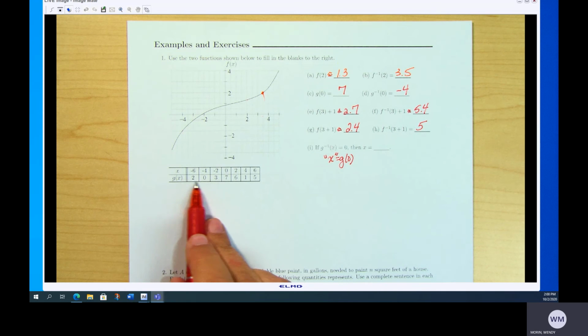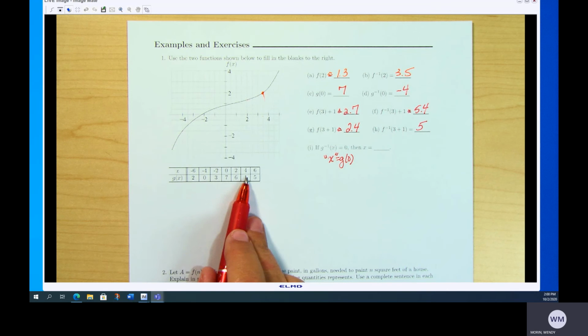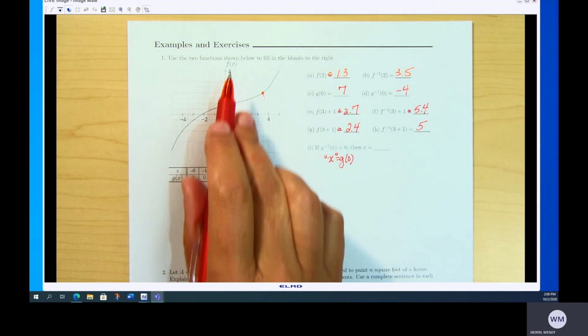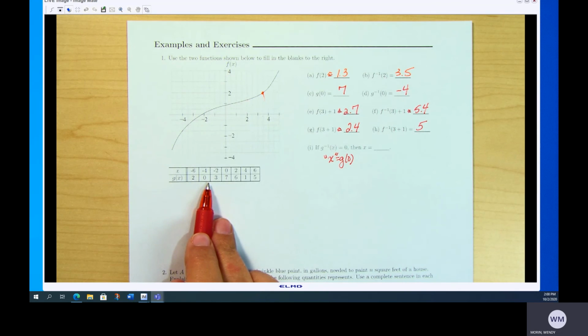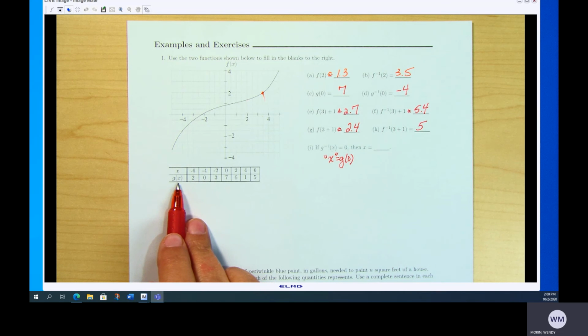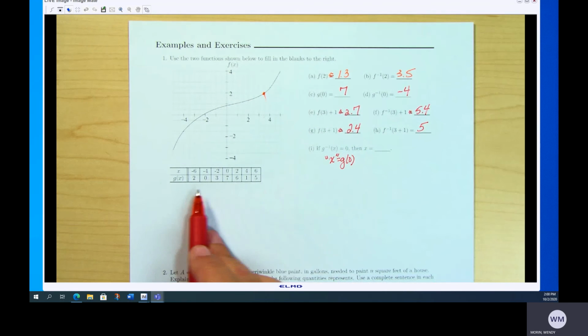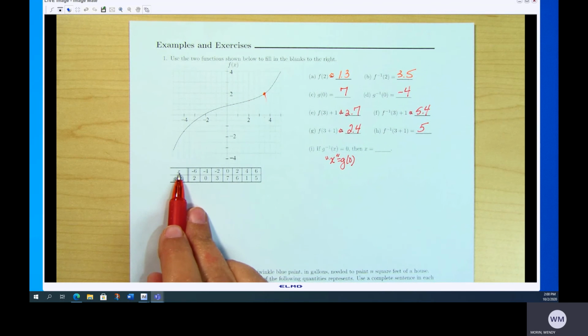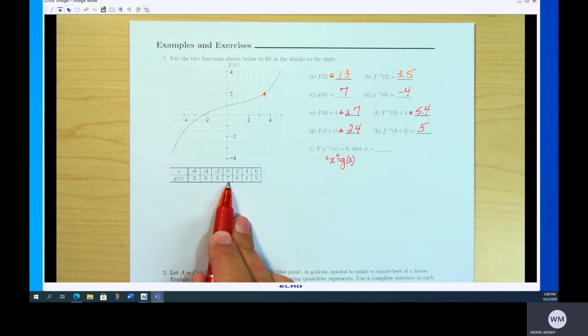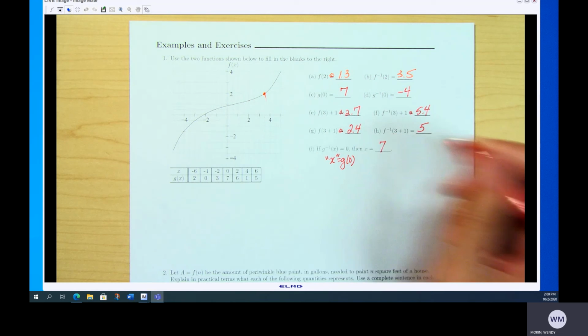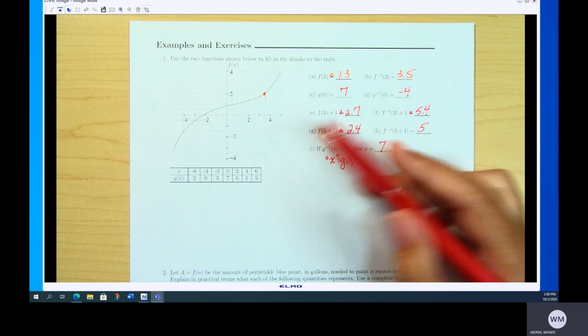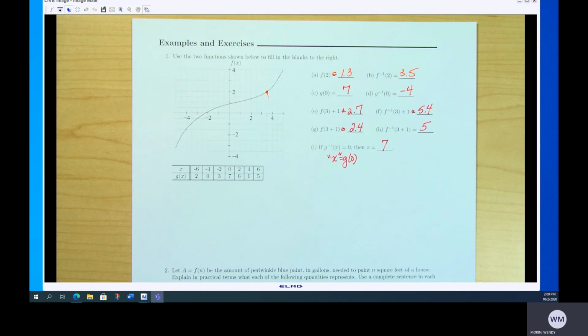Okay, well, we're looking at this table for g. This was f, this is g. So make sure you're using the right ones. Hopefully you were using the right ones. If not, stop the video and go back, f and g. So if we go to this table right here, g of 0, the answer they want is 7. Okay, f, you use the f graph, g, you use the g table. So if you have to stop the video and go back and try those again. If you have any questions, make sure you ask.